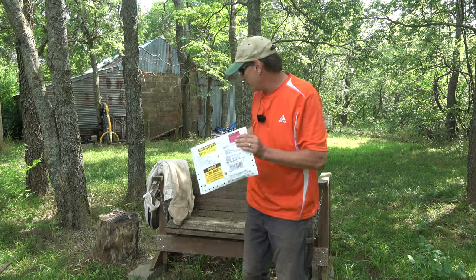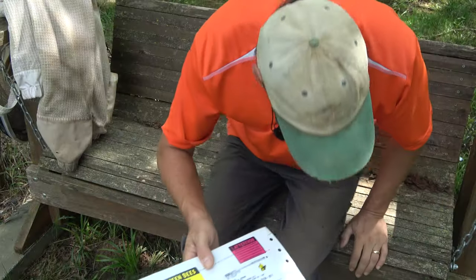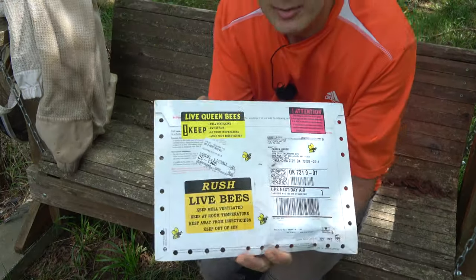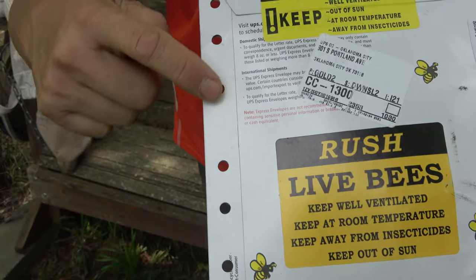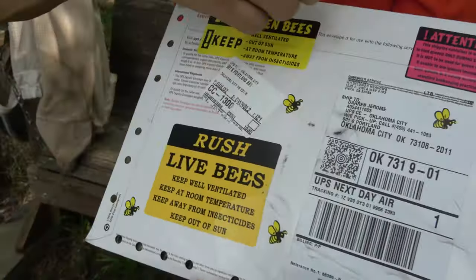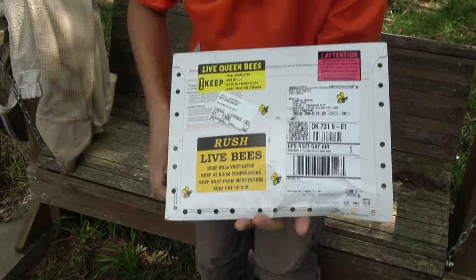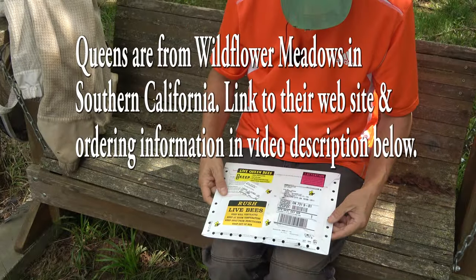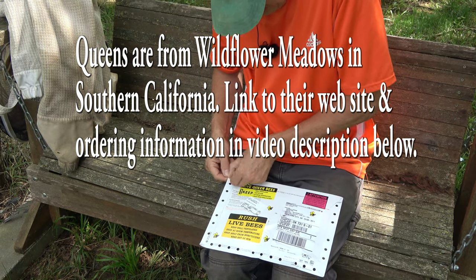So let me zoom in on this package and show you how they're packed and see what they look like. Hopefully they're alive. I'm sure they will be. Okay, so they come in a nice envelope and they punch holes all around the edge. And there's stiffeners in here so they can't get smashed. Let's see, pull the little strip here.